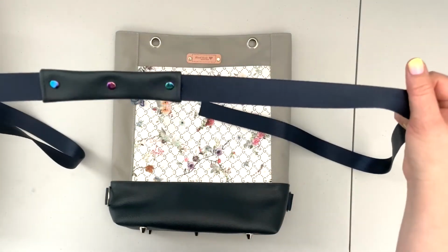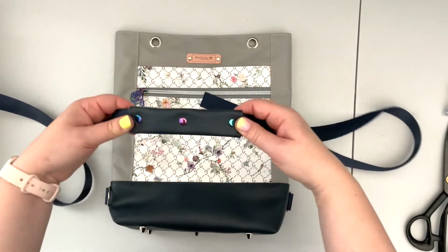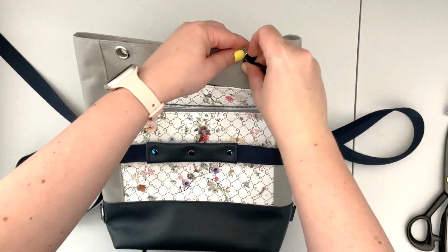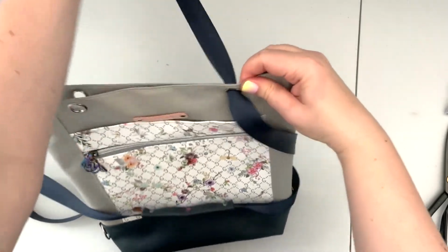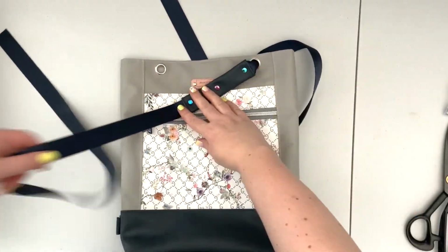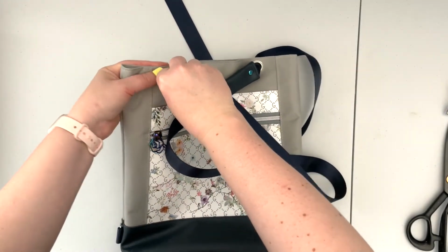Now we're gonna install our strap. You wanna take your strap, making sure that the handle is right side up. You're gonna thread one end of the webbing tape through both grommets on one side, and the other end through the other pair of grommets.